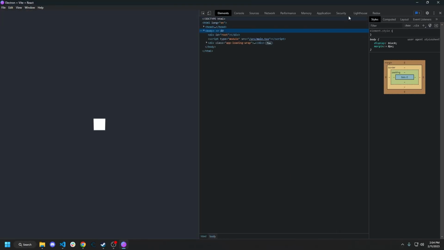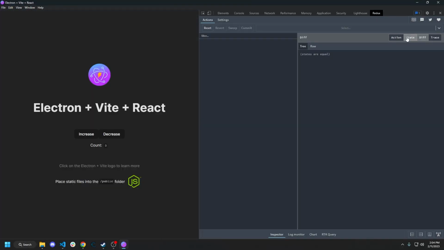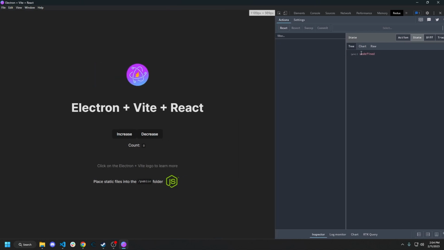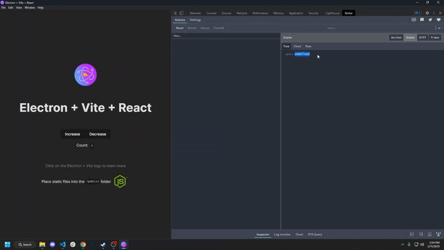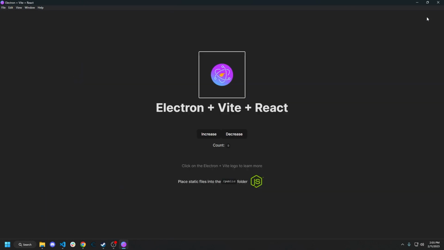One thing we'll do to verify, we'll go to Redux here, and we should be able to go to state, and why do we have none? Okay, so apparently my Redux DevTools is being bugged for whatever reason. I'm not entirely sure why. It just says I have undefined state. Shouldn't be, but I guess it's just bugged. So that's very unfortunate for the sake of this video. It happens every now and again. Yours might not do this. Mine, for some reason, did. I believe that is a known issue with the Redux toolkit DevTools. It's not exactly great.